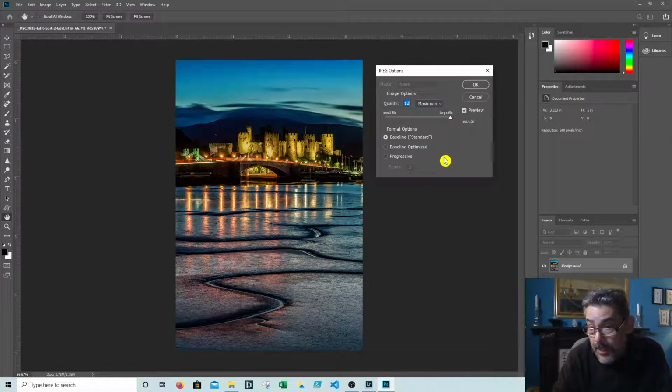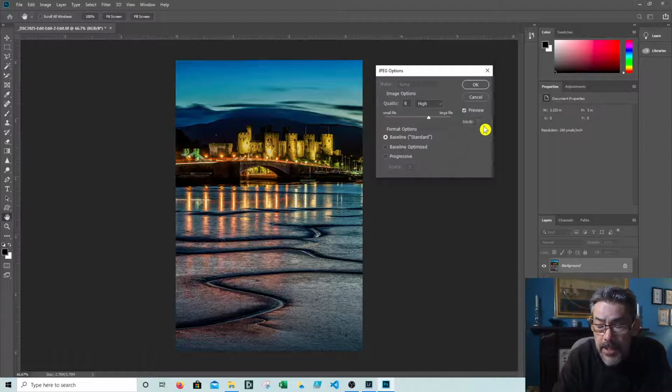and I'd already had it at maximum actually, but a lot of times it will come up as number 8 in terms of quality, which is a large file. But in this case, a large file is only 316 kilobytes, so it's quite small really. You might notice here where it says preview, you can click that off. So if you try this and you don't see the size, just try clicking there on preview and it will tell you what the size is.